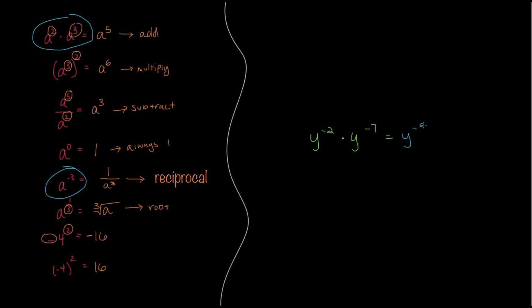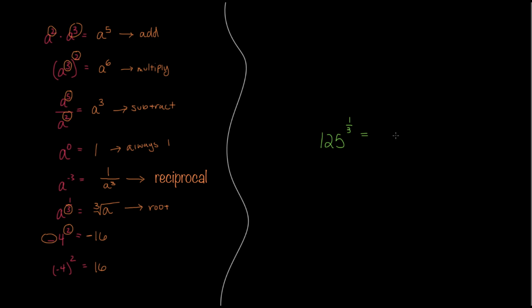which is going to give us negative 9. Now we have y to the negative 9, and we need to switch it to a fraction to make that negative 9 positive. So we're going to use this one down here where we're going to write y to the ninth without the negative in front of it, and we're going to put it underneath 1. So our answer is going to be 1 over y to the ninth.